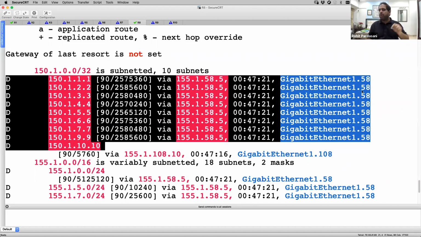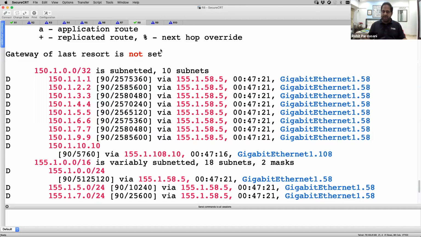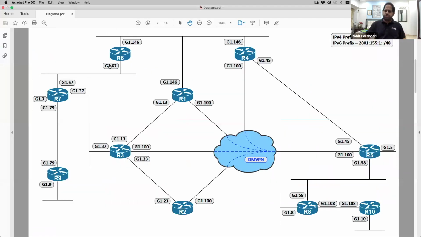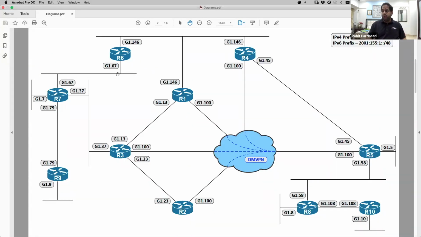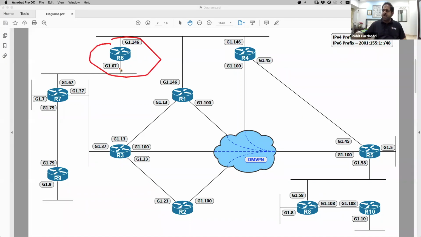So let's purely focus on path selection, how EIGRP is going to do path selection, and how it selects the best path and maybe a backup path like a feasible successor, and maybe load balance. We look at all those things right now. The first thing I want to do is talk from the perspective of router 6. If you look at router 6 right now, router 6 has multiple paths to reach the loopback of router 9.